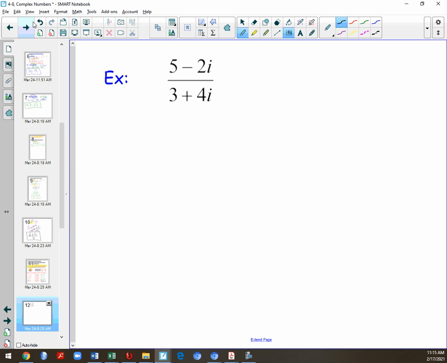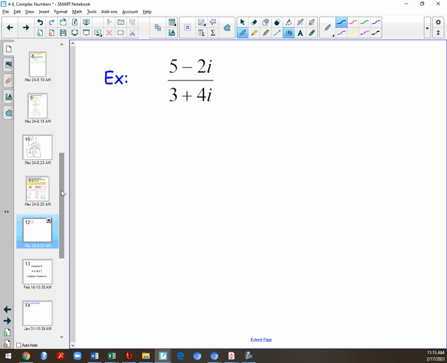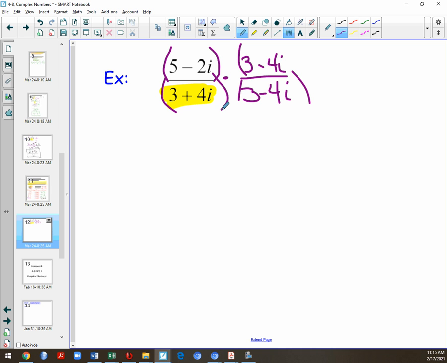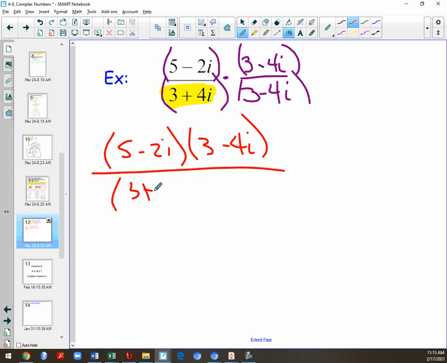Because if I give you a problem like this, you have to then be able to multiply by the conjugate from the top and the bottom. So what is the conjugate of my denominator of 3 plus 4i? The conjugate is going to be keep the real and change the sign of the imaginary, minus 4i. What you do to the bottom, you must do to the top. So go ahead and put parentheses around every single binomial. So now what we have is 5 minus 2i times 3 minus 4i all over 3 plus 4i times 3 minus 4i. And you're simply going to FOIL the top, and you're going to simply FOIL the bottom.